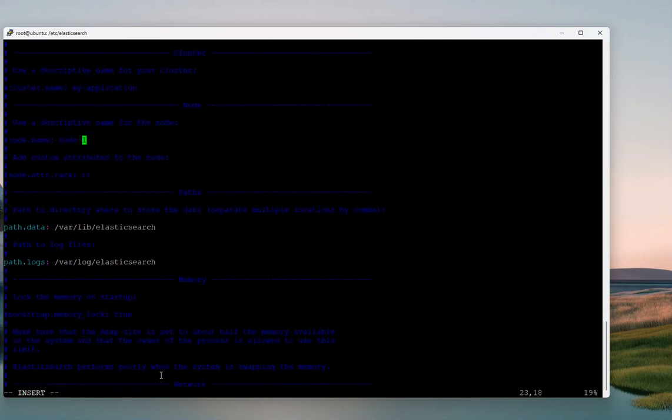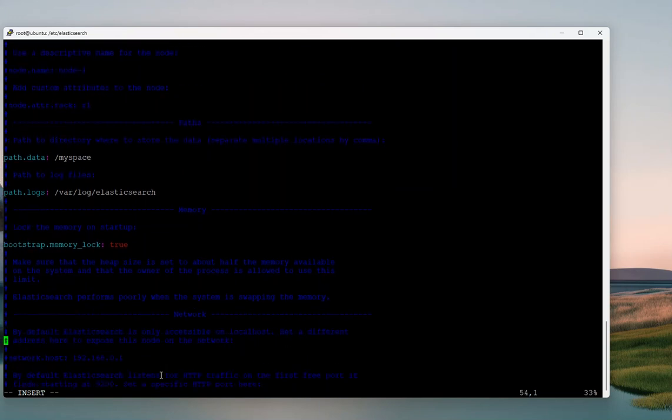And for data path, I'm gonna give the directory that I made. And you always need to uncomment this bootstrap.memory_lock, so make sure you have done this.